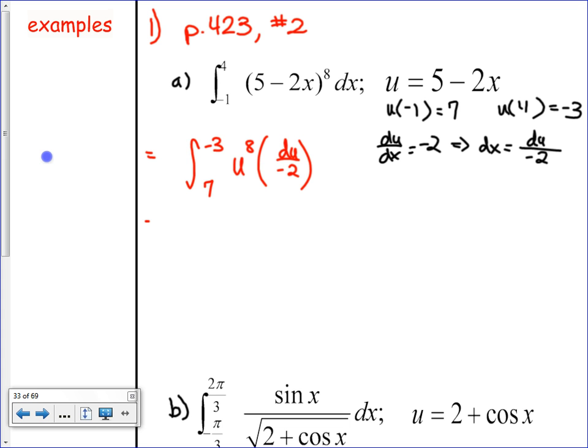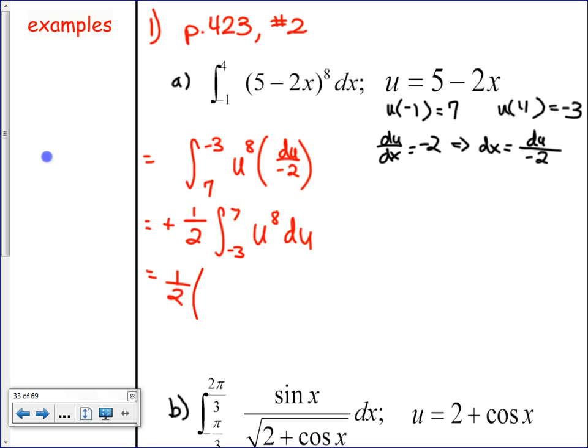But remember, I'm preparing you for AP, guys. Question, what would they do? Change what to negative? Just randomly put a negative? No, and then switch the bounds. So then they would say, all right, cool, let's make this a negative. Switch the bounds from -3 to 7, because that's normal. And then I have u to the 8th du, and I pull out my negative, boop, 1/2. Then I can say, cool, I don't have to go back to x's.